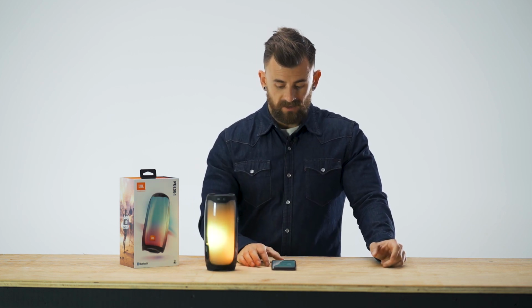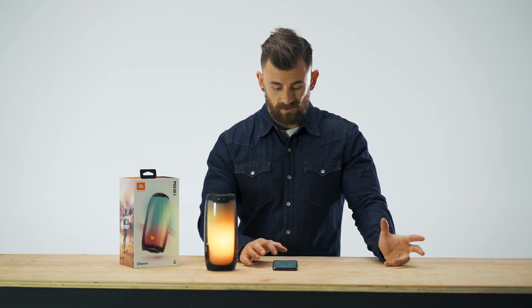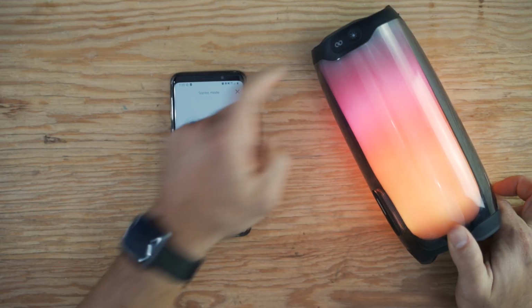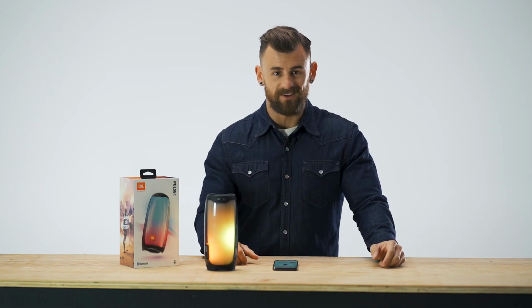The last part we have here is the stereo function. Now, if you've got two speakers, you can use the left and right speaker system here, which is, again, super easy. You just press the button and away we go. They've made it easy for you. You can't screw this up. I'm not good with tech and I know how to use this.